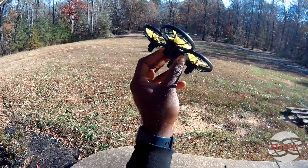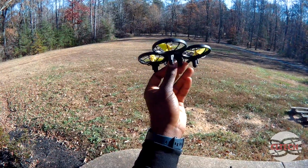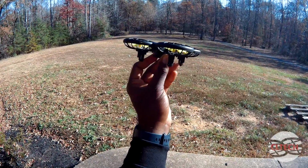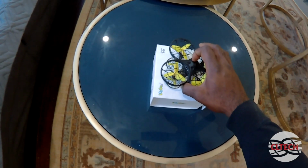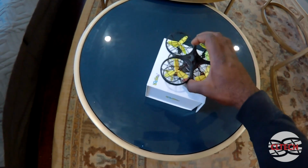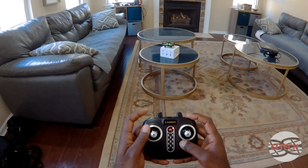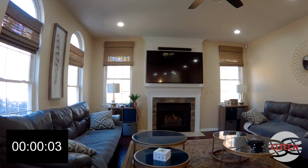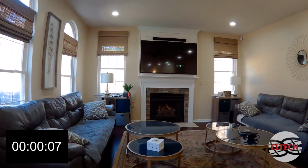Alright, so we're going to fly it indoors, do some 3D flips, try out headless mode, and see how the obstacle avoidance does. And then we might take it outside since there's a little bit of wind, not too much, and see how much wind it can take. Alright, so now we're going to go ahead and take off. And I'll just fly it around here a little bit.